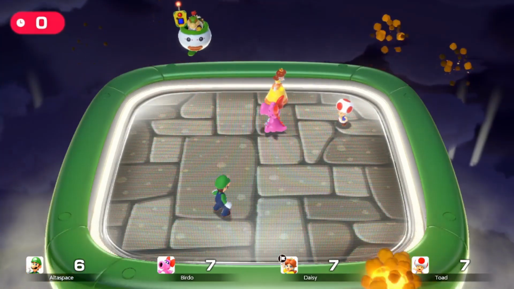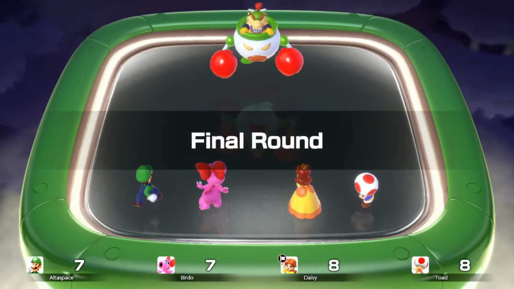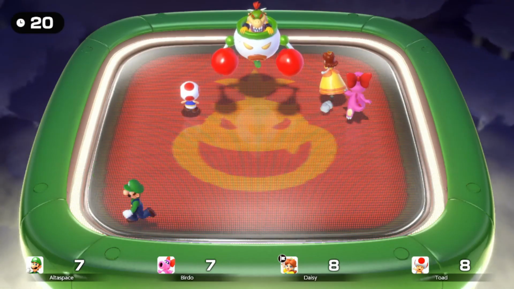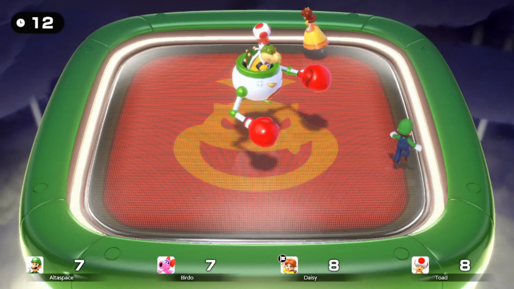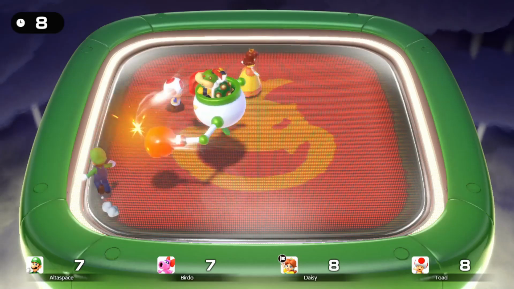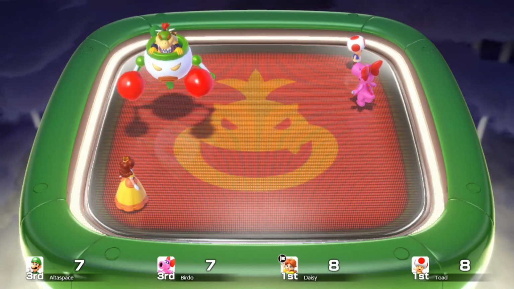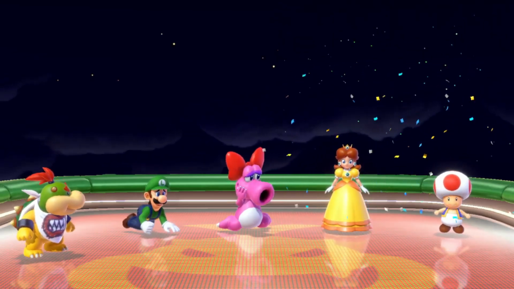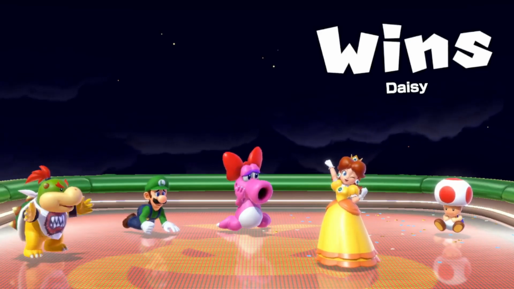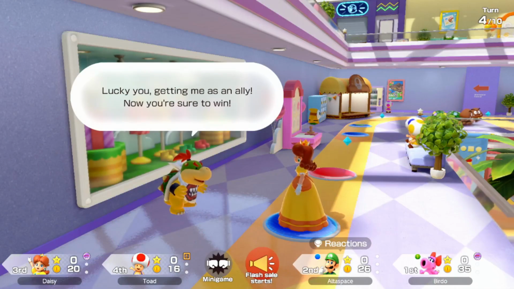Whoa, dang. Oh, do we have to try to not get hit by him? Great. This. Hey, yo, bro. Brosif. What do you think you're doing? Okay, I guess we didn't win. Do they share it? Oh, it's just tie-breaking dice. Okay. Daisy got it. I don't know how I feel about that, I'm not gonna lie. Lucky game anyway, as I know we're sure to win.